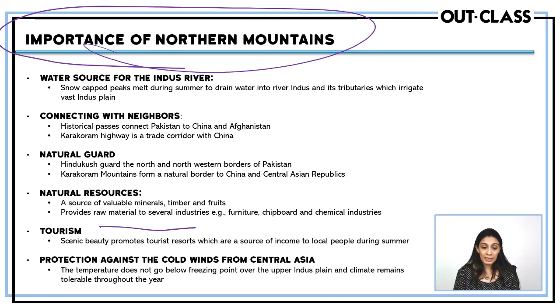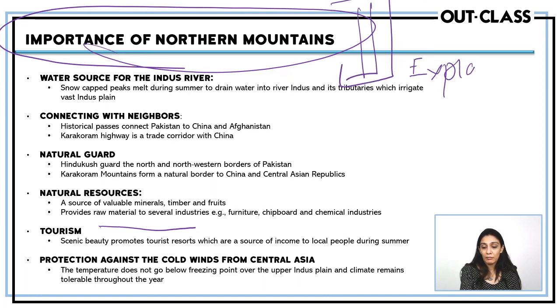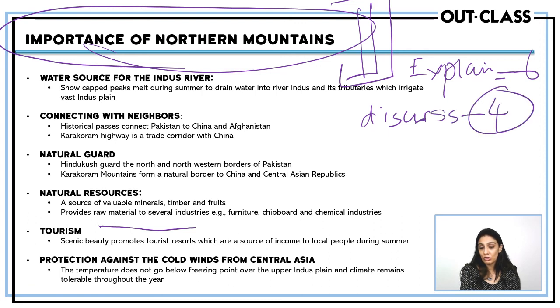which you can relate to as far as this is an exam question as well. You have to explain, which will make it a 6 marks question. Discuss will make it a 4 marks question. And what will make it a 2 marks question.